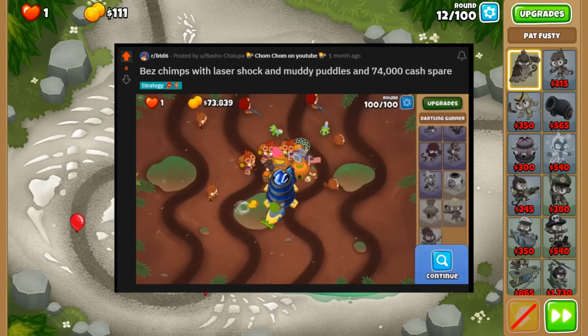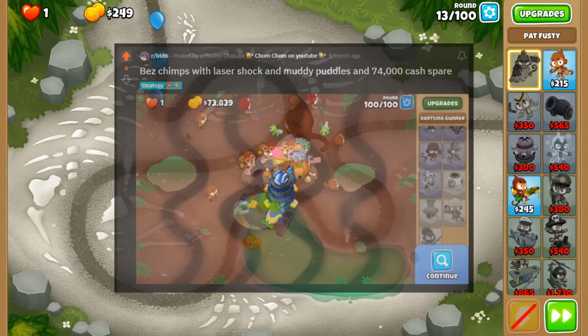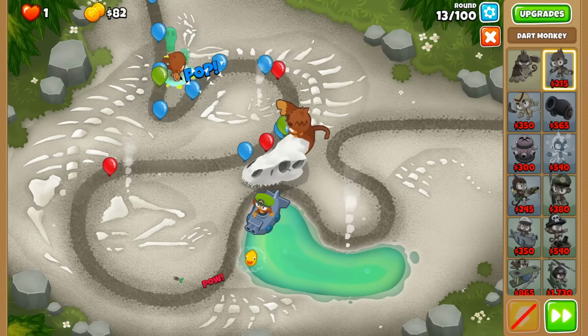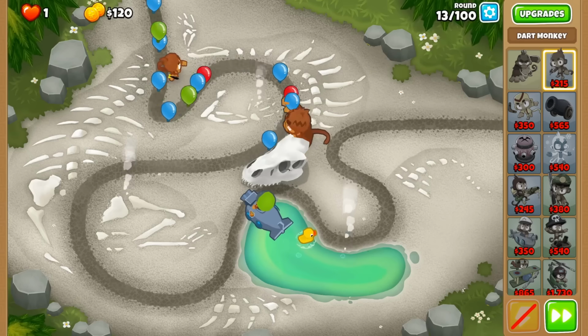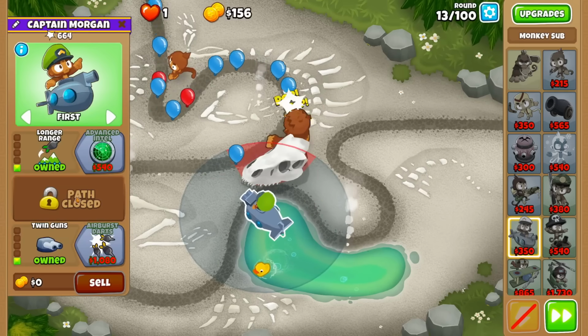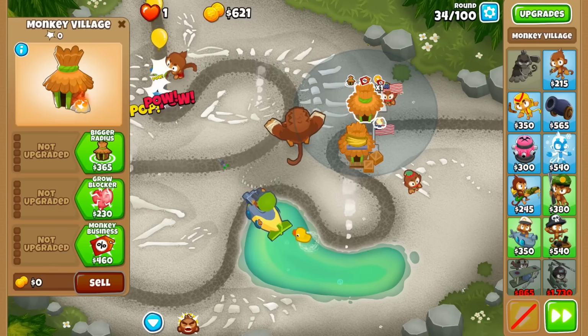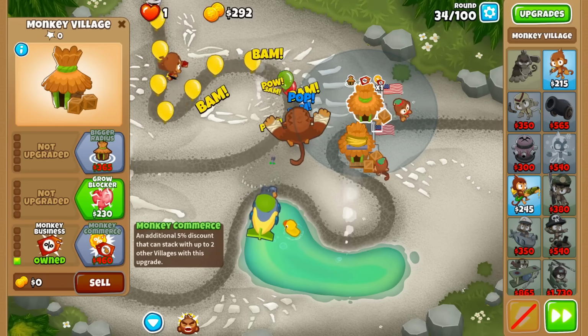Up next, we have a balloon exclusion zone with a MIB Skip. Something I don't do very often, but I'm aware how strong it can be if pulled off correctly. The start doesn't really matter, but I used a dart monkey and submarine to help me get Pat Fusty down early. For whatever reason, I did the completely unnecessary and greedy double discount village.